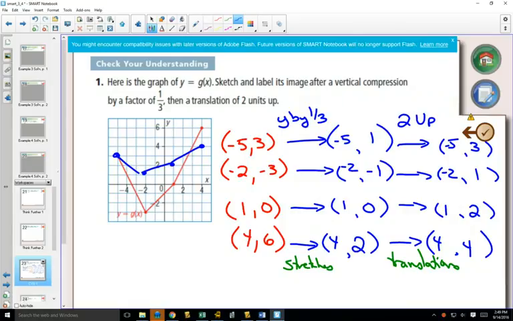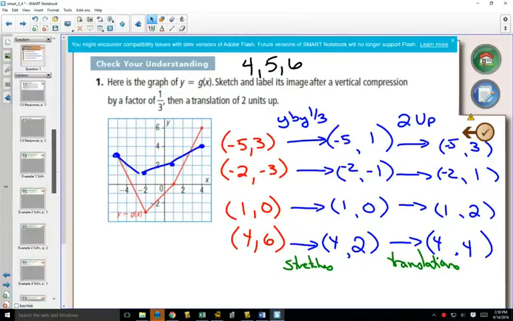If I wanted to check what the squishing would do on my graph, if I multiplied all my y values by 1/3, the point 4, 6 would become a 2. That would be just the squish. And then has that been moved up 2? Yes, it appears to have been correct. So you can do a little bit of a mental check that way just to see if our graph matches up. I'm going to write down the questions for this one, but then we're going to do the original question to see how it's different.